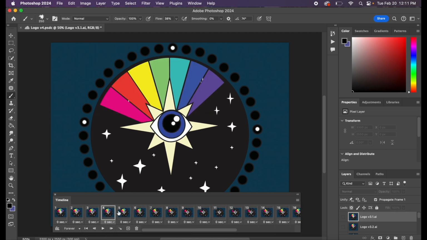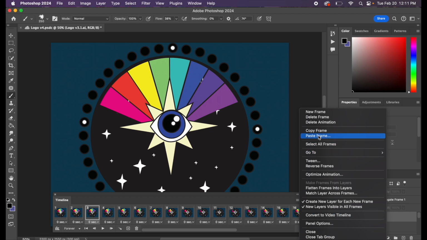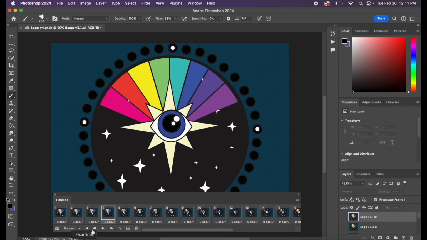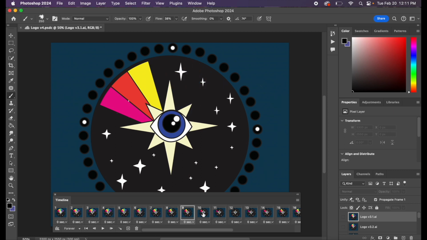Maybe I'll add a copy frame and I'll paste frame. Okay. Now I have the same frame, so it's going to give it a little bit more time. Okay. And that's all fine. I'm okay with that.